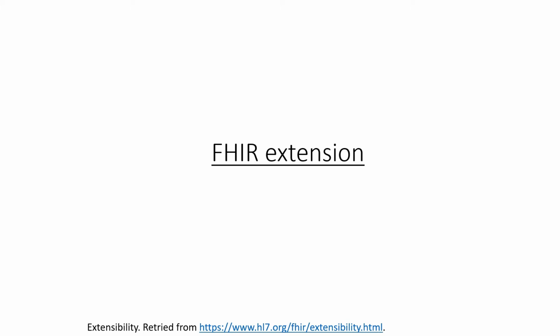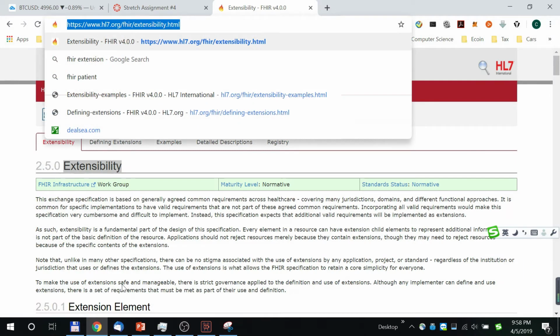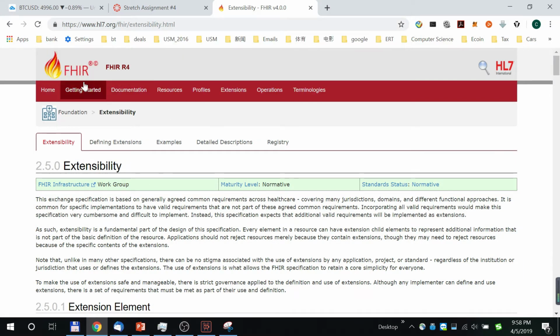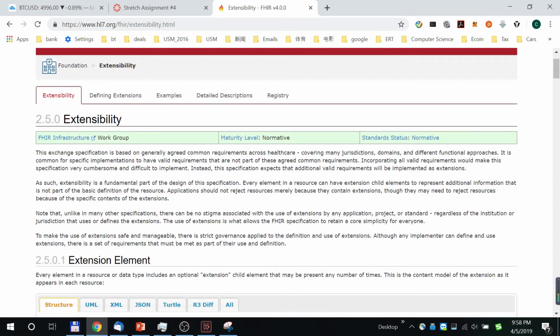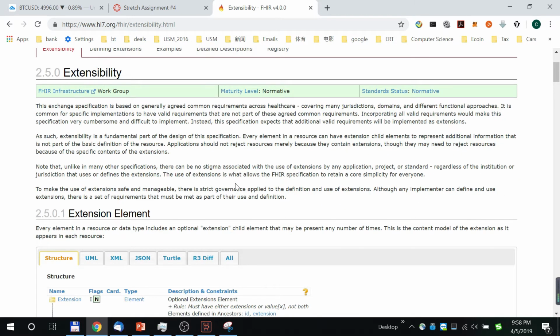Now let's take a look at what is FHIR extension. So let's go to the website. So this is FHIR extensibility. So basically, what extension is, if you have an element and you want to attach more information to the basic element, you can add this information to this basic type.